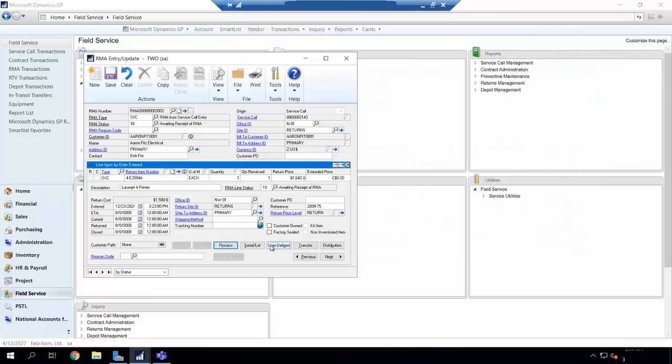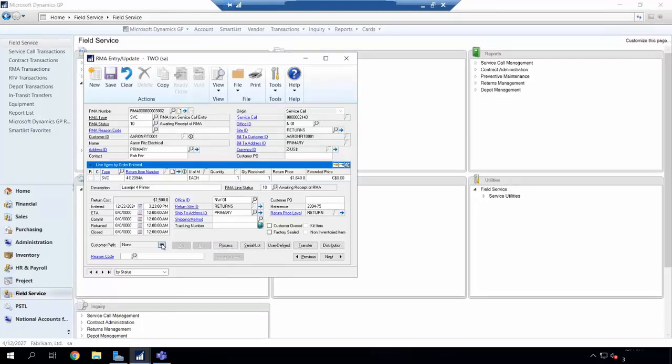Okay. We also have additional information in here like our serial and lot. As I said, it is fully serial and lot compatible. And then you'll see the additional information we have here, such as tracking numbers, customer PO, references, all that great information. Now, what happens if we have those fun situations like maybe we fixed it and there's a part of that cost we're going to charge the customer, or maybe there's a restocking fee that we're going to charge the customer? We can do that as well.